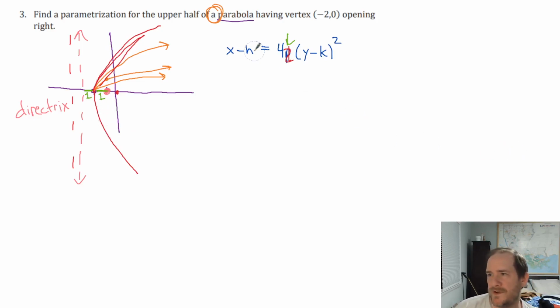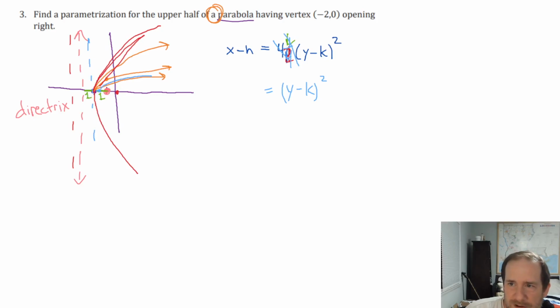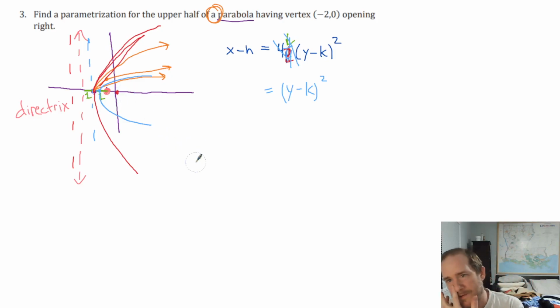If for whatever reason you let p be a quarter, because you wanted this whole term to just have no coefficient at all, which is what I think you should do, then that would pull the directrix way in tight, it would pull the focus way in tight, and that would actually make your parabola get quite skinny. Again, just believe me. But hey, all that's to say, does it matter if my parabola is fat or skinny? Or did they say any parabola will do as long as it has the right vertex? That is what they said, right?